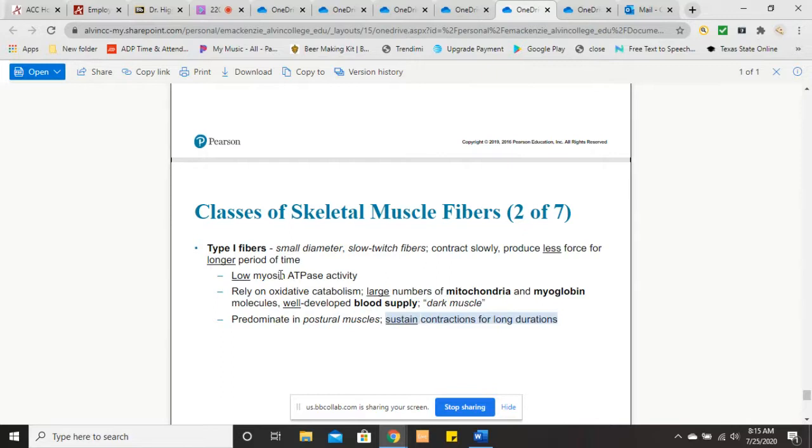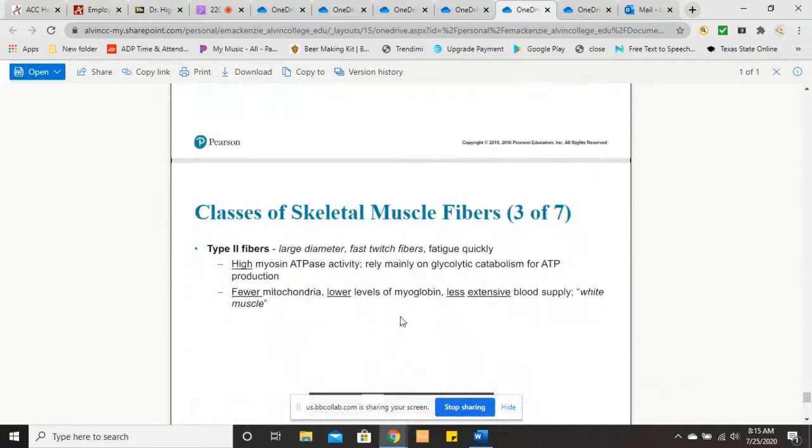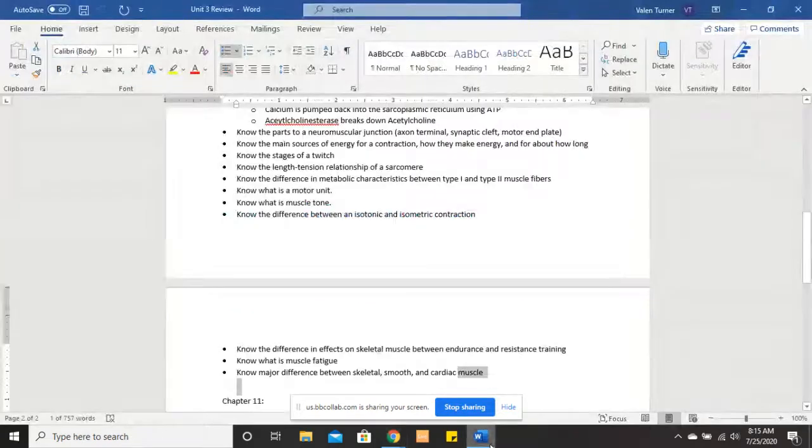contractions. One more time, very simply, type 1 fibers have low myosin ATPase activity, so they burn through the ATP slowly, so muscles contract slowly, but they could sustain the contraction for a long period of time. While your type 2 fibers have high myosin ATPase activity, so they will burn through their ATP quickly to get you to move quickly, but then they will get exhausted quickly as well. So those are your muscle cell fiber types.